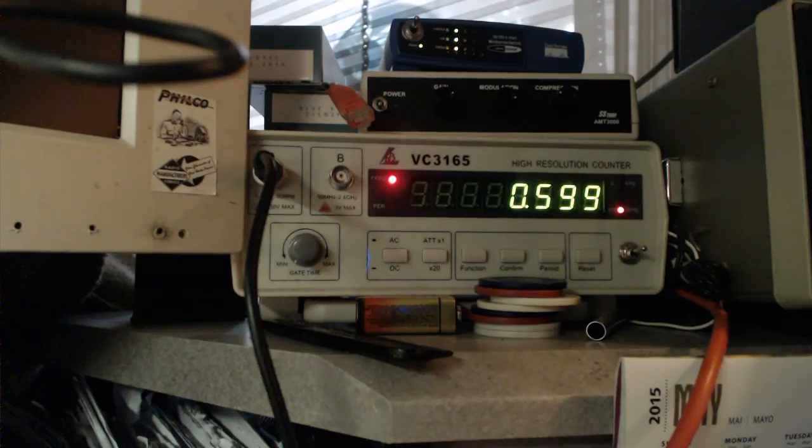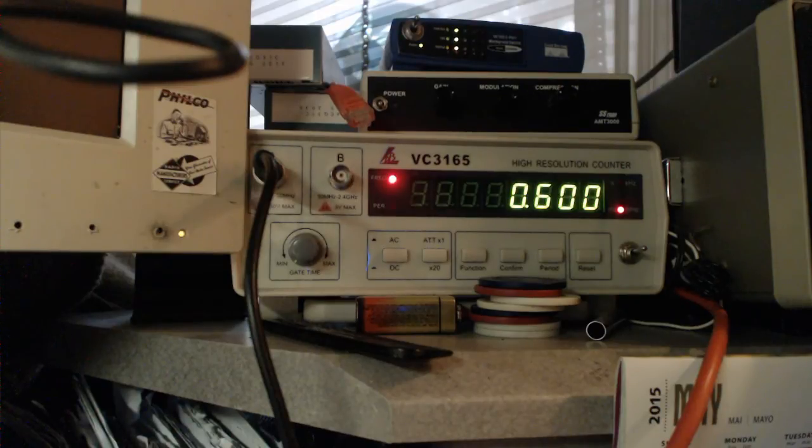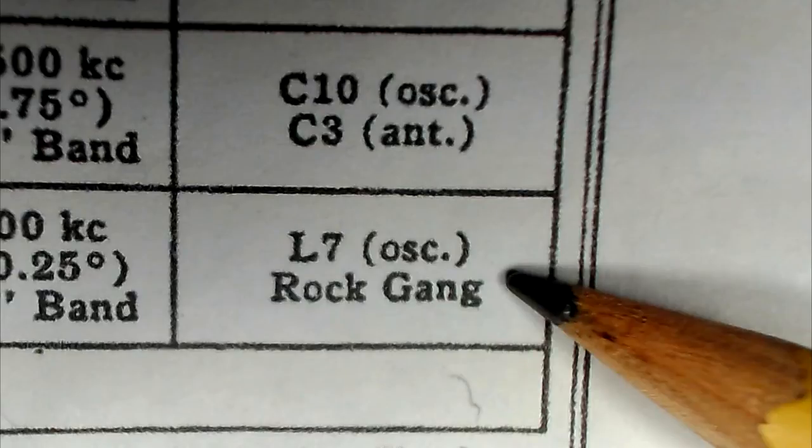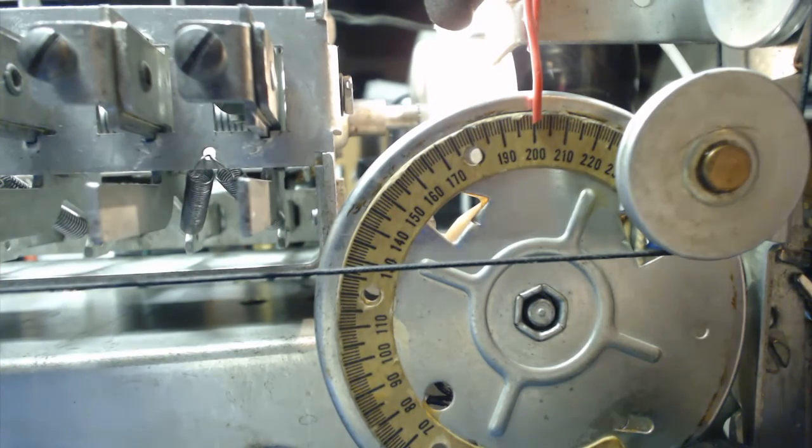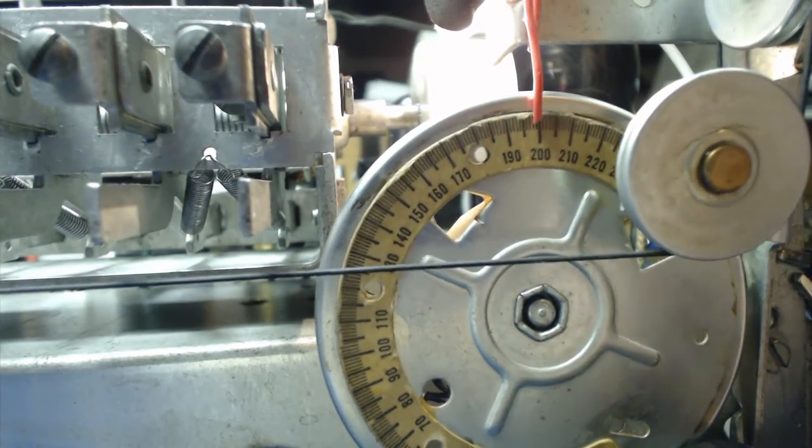Oops, let's get it to 2. One more. There you go. Alright. Now, I'm going to turn it on. And it has something about an L7, and I don't see an L7 adjustment. And it says to rock this back and forth.